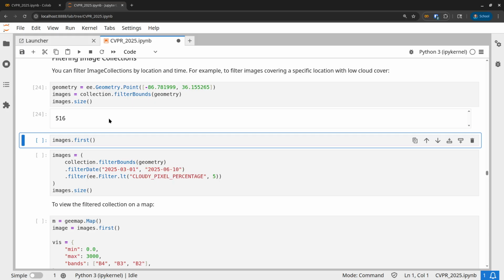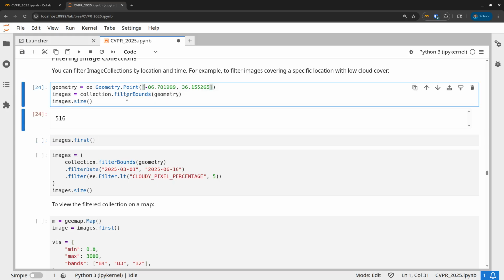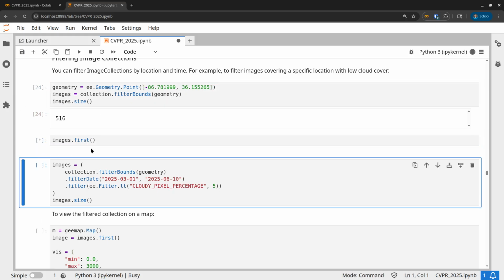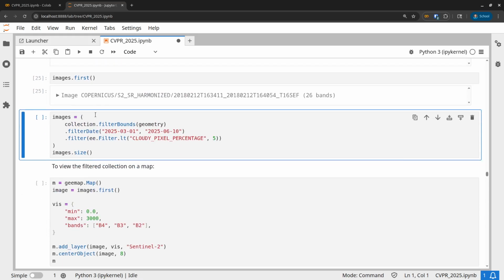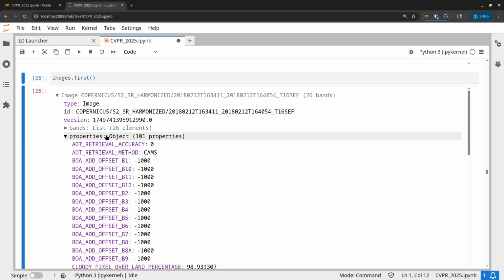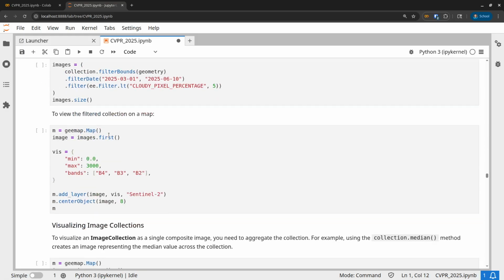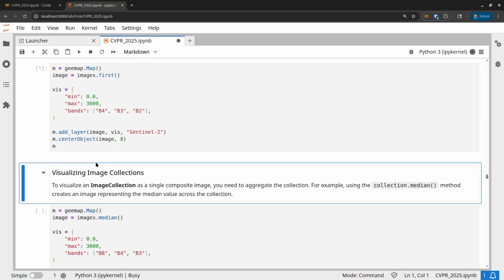Right now it's looping through the entire catalog of millions of images, and it's going to tell you, okay, you have 516 images covering this particular location. Then you can look at the first one, just bring out the first one, and see what kind of information, basically the metadata, the image has. And then I can just load the imagery to the map.